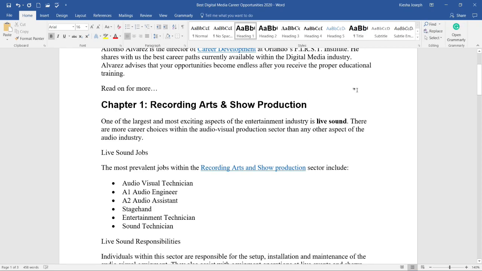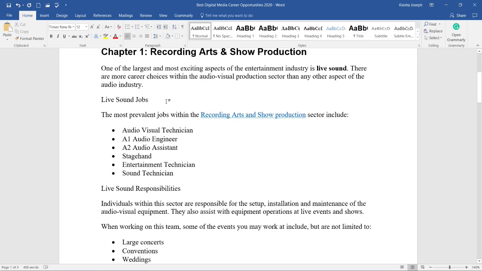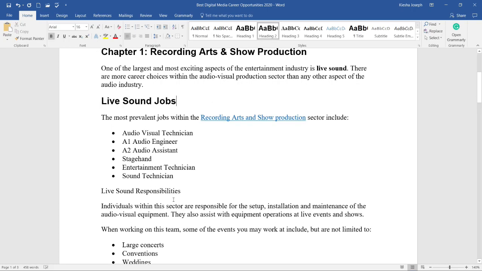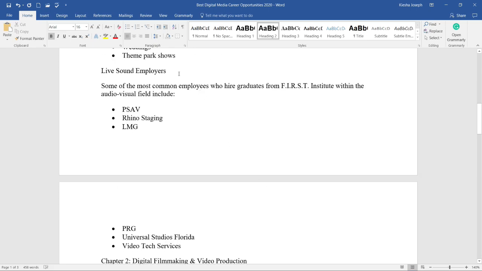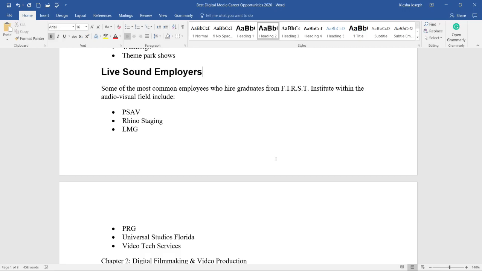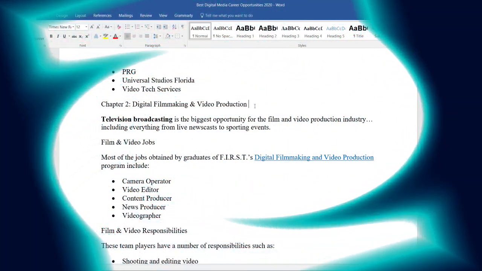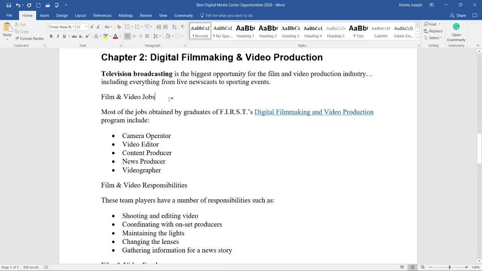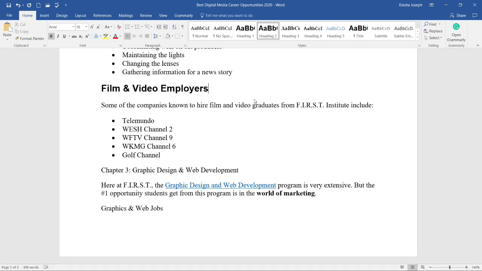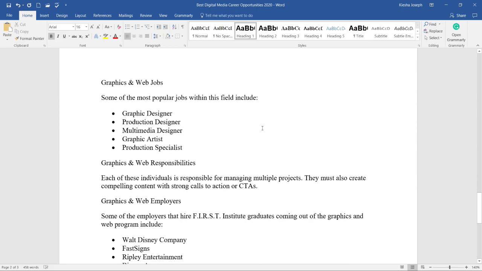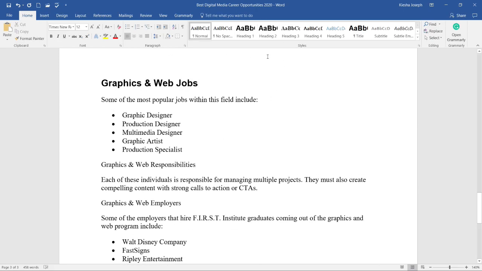These are sections of chapter 1. So I'm going to make that heading 2. Here's another section of my chapter 1, heading 2. Another subsection of chapter 1, heading 2. Now here's my chapter 2. Make that heading 1. Subchapter, heading 2. Subchapter, heading 2. Subchapter, heading 2. And then here's my chapter 3. That's going to be heading 1. Subchapter, heading 2. Subchapter, heading 2. And my final subchapter, heading 2.